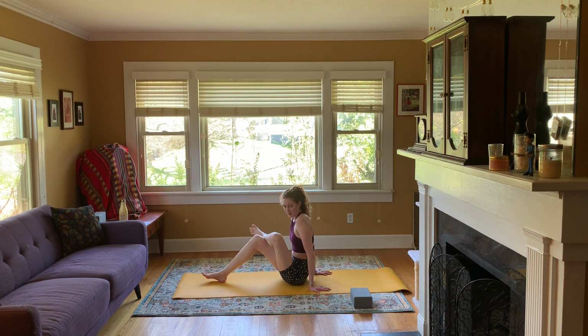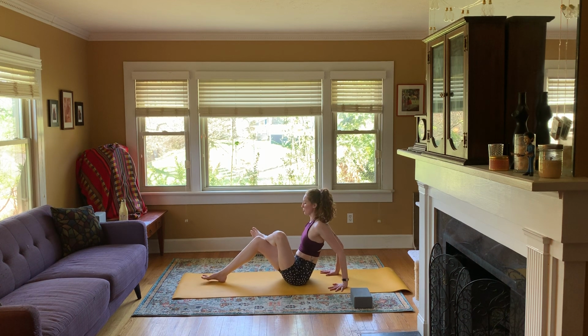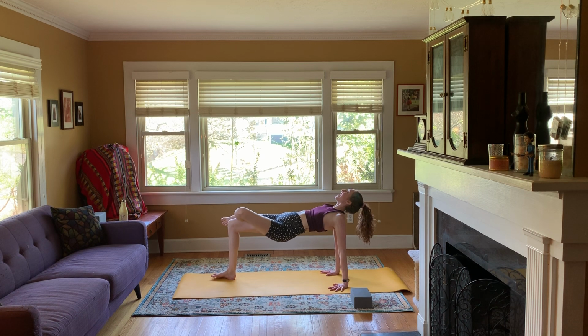And then we're headed for our reverse table. So I need to back off of my stretch a little bit. You find where you need to be. Hands come behind you. Elbows and shoulders draw together, ground that right foot nice and strong. And when you're ready, lift your hips. Whoop. Super awkward. Hips nice and high, gazing upward.